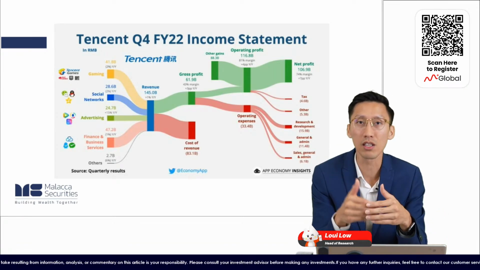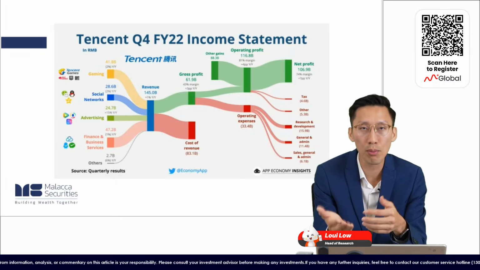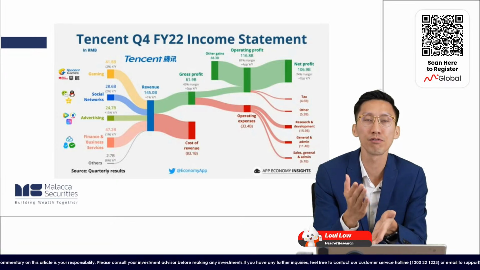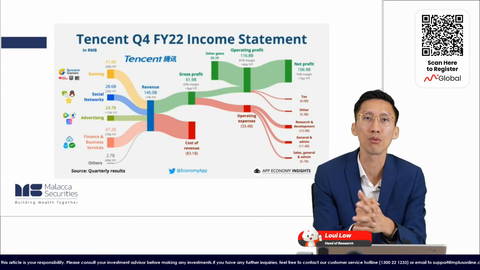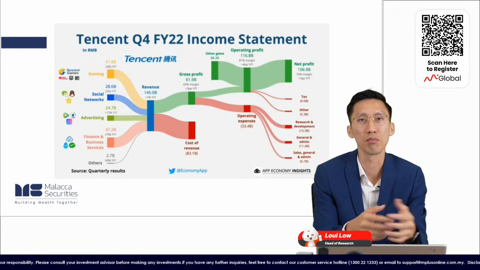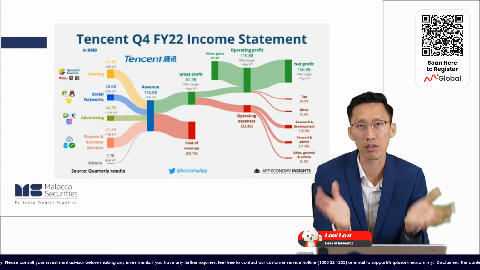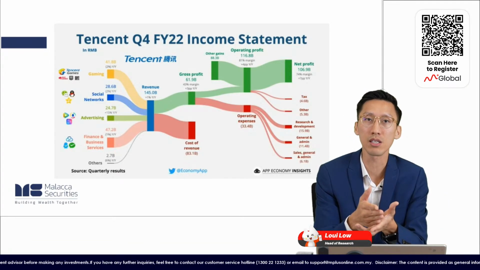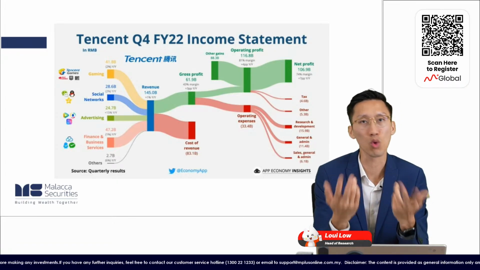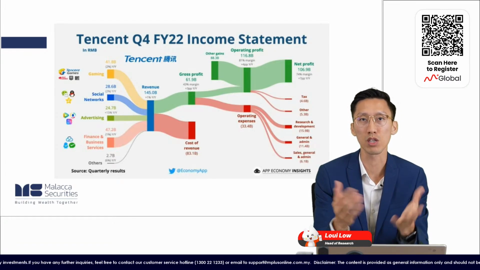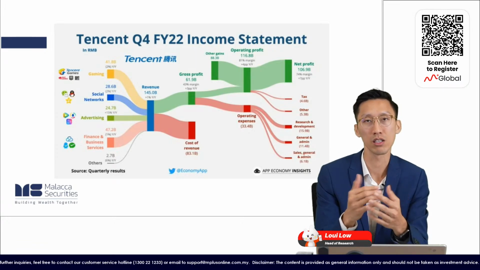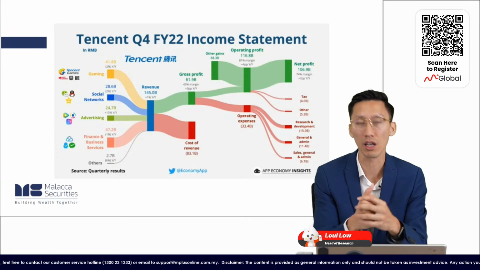And the best thing is that, until one point where the government had to come in and stop people from playing, because they were really playing too much, maybe 24 hours a day. So they had to limit by age: below 18, you can only play 2 hours per day. So from that point onwards, the Tencent share price tanked because of these policies being implemented.